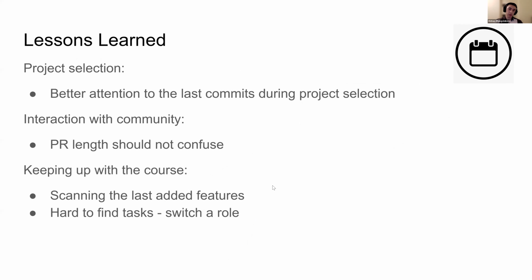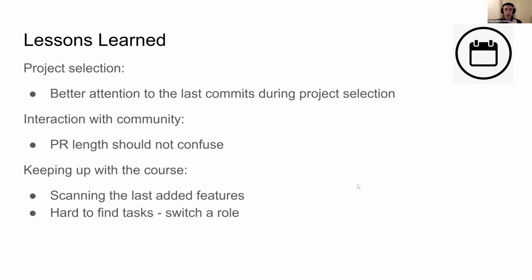So as for the lessons learned and for the conclusion of this presentation, I can give some advice for new students that I think would be very useful if they take this course. As for the project selection, I think better attention to the last commits should be given.